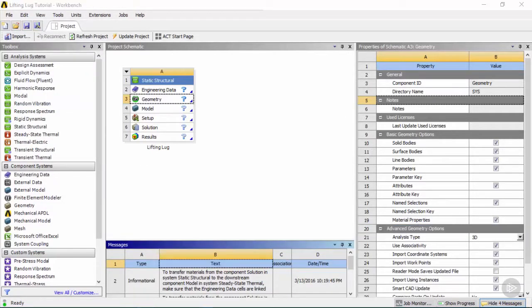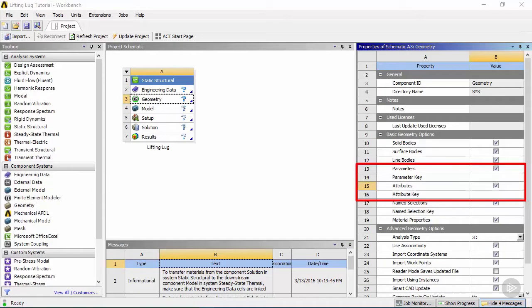So I will not be going over all of these options with you, but I will be going over the most important ones. So let's take a look at basic geometry options. As you can see here, you can filter what type of geometry you want ANSYS to import into your project. The CAD file could contain solid bodies, surface, and line bodies, so it's up to you to decide what type of geometry you need. As you can see by default, all of these 3 options are checked. However, this filter can be very useful at times to eliminate bodies that could cause problems during an import.